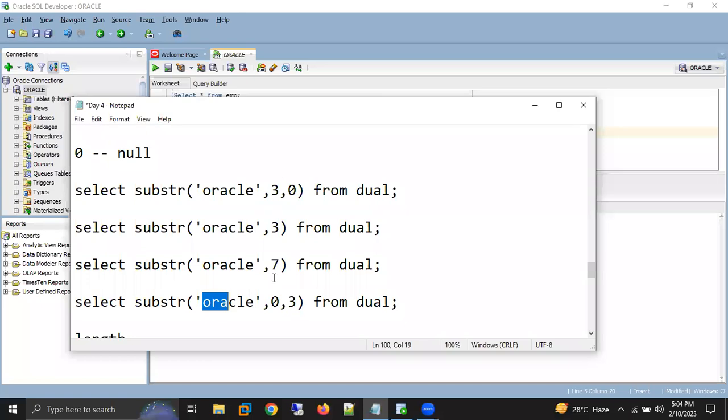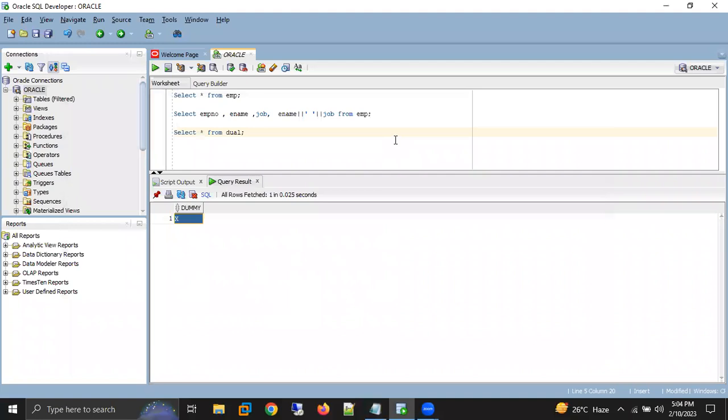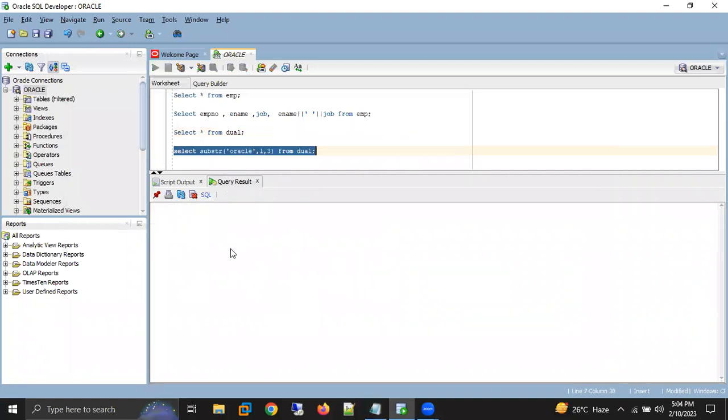So it is checking the values. 0 is not a value here for this particular select statement for substring. 0 is not going to be considered as a number, so that is why we are getting these three letters, 1, 2, 3, because I mentioned 3. So if we give 0, it is counted from the first letter. If we give 1, 3 also, we get the same output, is it? Let me show you that also. Same. Okay, so that's my doubt.